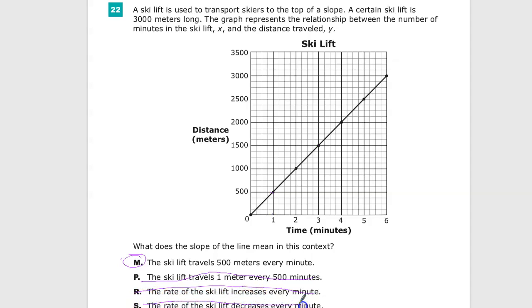And the rate of the ski lift decreases. There's no way. It doesn't go down. So the real pit that they're trying to drag you into here is you see rate and say, well, it does increase, but the rate doesn't change. The rate's the same. Each time it goes up by the same amount. That's the rate. The rate is a measure of change. So the change is the same. It's just each minute that goes by, the actual distance does increase. So the answer to number 22 is M.